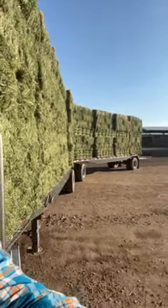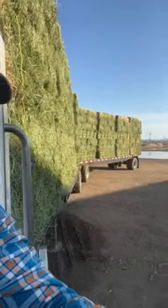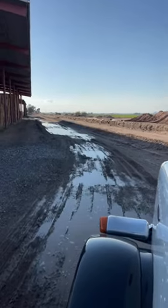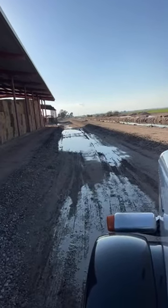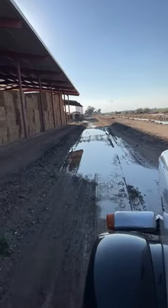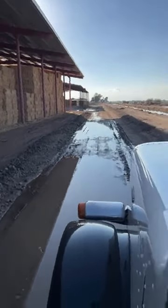I wish I had another set of trailers on here just around the yard like this, because I'm not gonna go on the road. It'd be kind of handy, but then I couldn't weigh it. I could weigh it, I just have to split weigh it, but whatever. Check out this road. It's like ice road truckers, but in the mud. Mud road truckers. So this is packed in with some crusher fines from a local gravel mine, quarry, whatever you want to call it. So it's not really muddy. Wet.